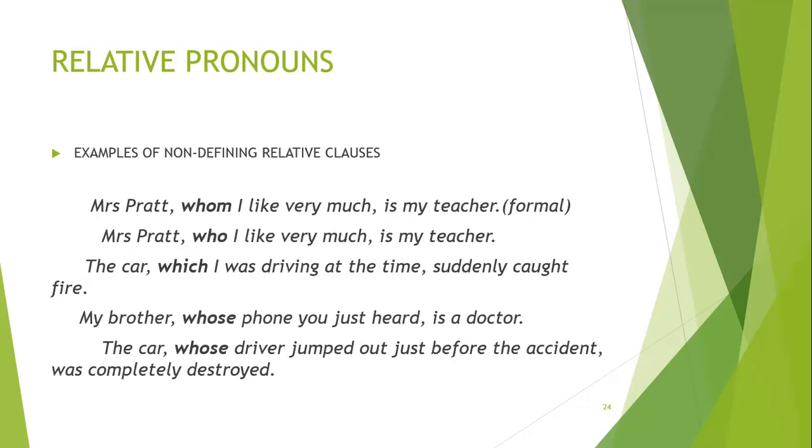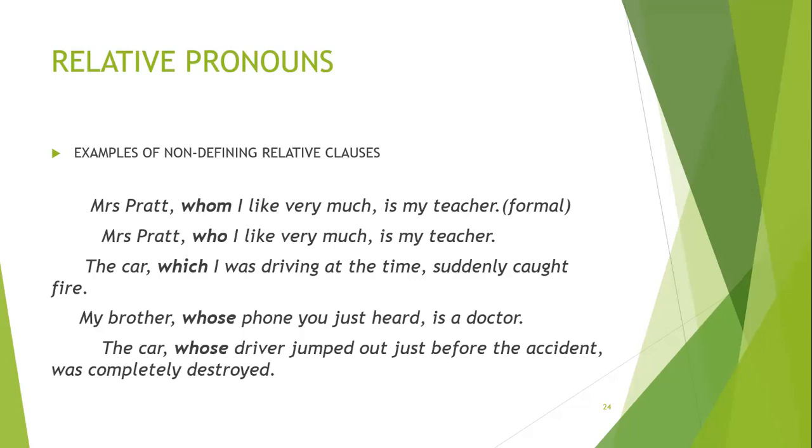Now we have non-defining relative clauses. So we have Mrs. Pratt, whom I like very much. The sentence was just Mrs. Pratt is my teacher. But now we are putting in something to give it more information, and that is non-defining. Mrs. Pratt, whom I like very much, is my teacher. Whom, so we are being formal here. We could have said Mrs. Pratt, who I like very much, is my teacher.